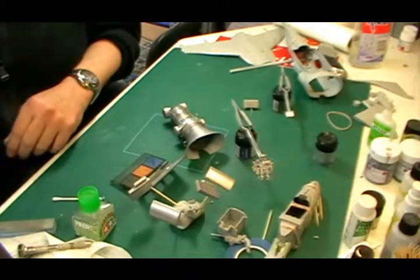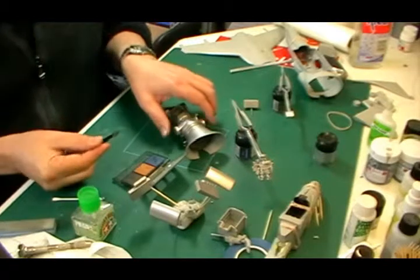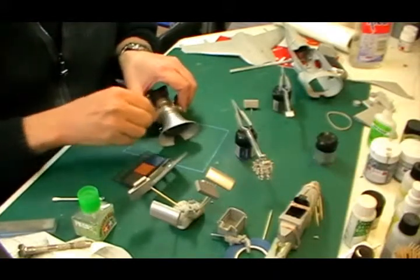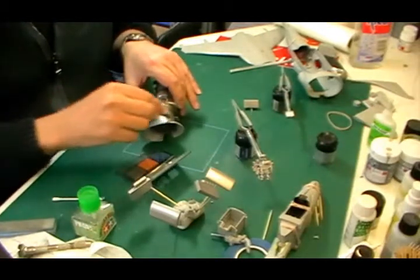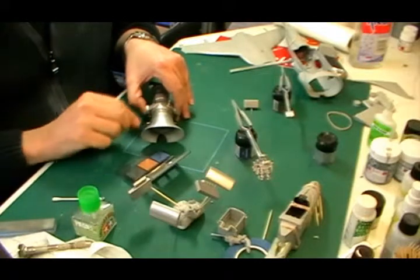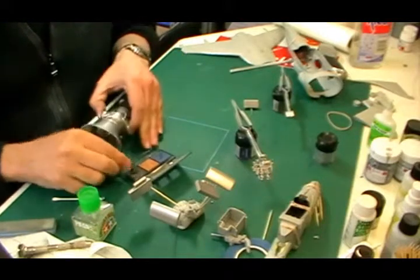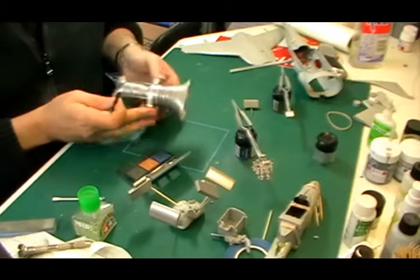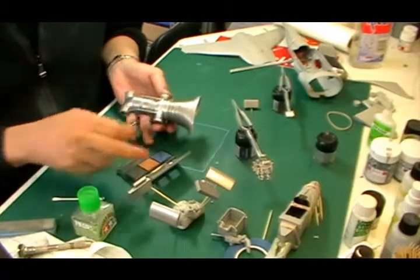There we go - it's a quick easy way to give that sort of heated bloom type thing. We'll do more on that in other videos, but it's just a quick way of doing these things. You can give the sponge a rub to get some of the blue off, then grab perhaps this other colour called Oil Stain and give it a rub around some of these areas up here - it will just give it a slightly grubby look. You don't want to rub this too hard otherwise you'll end up going straight through it, but it's a quick way of making it look a little bit dirty and weathered without having to worry about doing more involved weathering where you've got no return.